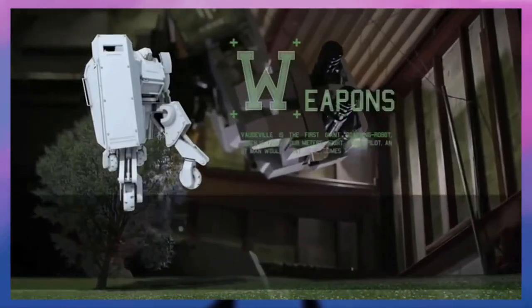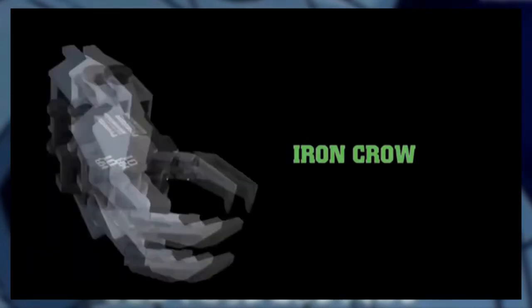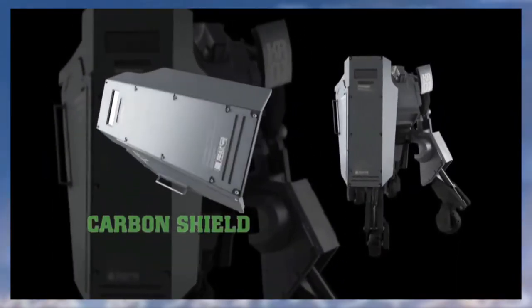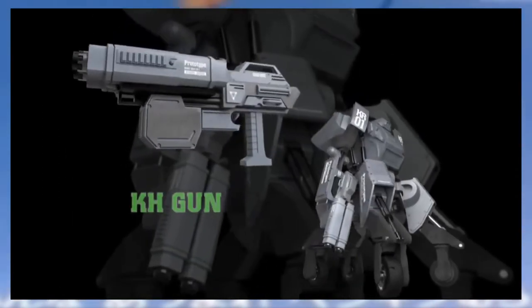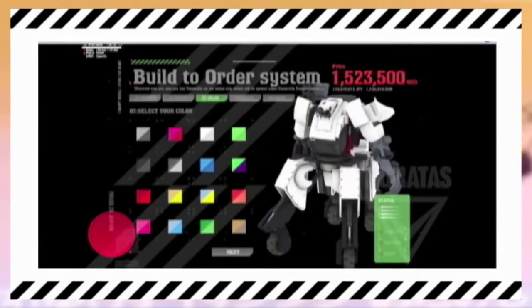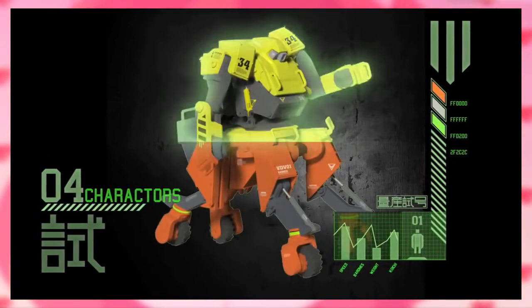That's great. And weapons, it can be armed with things like 6,000 rounds per minute BB gun cannons. It also has a rocket launcher, iron claw. That's great, just like the Armored Trooper Votoms vehicles. It has shields also, a handgun, exactly like that. That's when you know the guy is heavily inspired. Also, you can change the color of the vehicle. It's really amazing the way they're doing it.